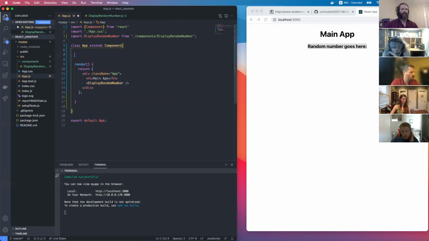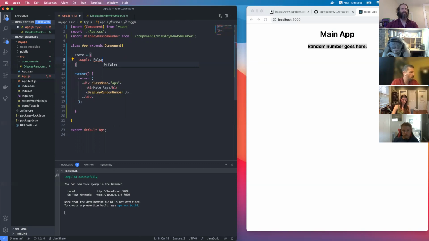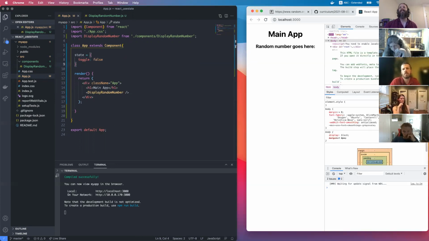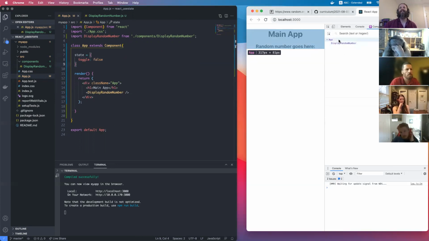So let's create some state, and we'll call it toggle, and we'll set it to false initially. All right, so now we have some state. If we look at our dev tools, you can see the app has state. So that's all good so far.